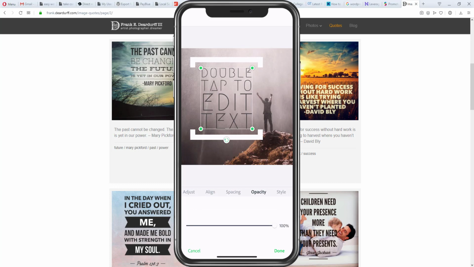Again, we can change the opacity, however you want to say that. So you can see that it changes the shape as well as the text when you change the opacity here. You can see that it makes a big change, but it creates kind of a subtle look to it, and you can see that the shape that overcovers the mountain there is allowing the image to show through. So you can kind of play with what works best for you there.